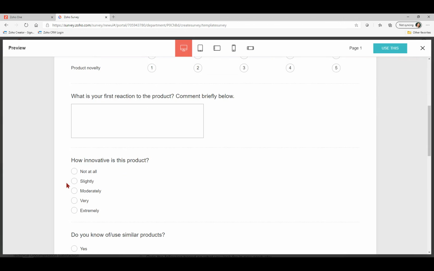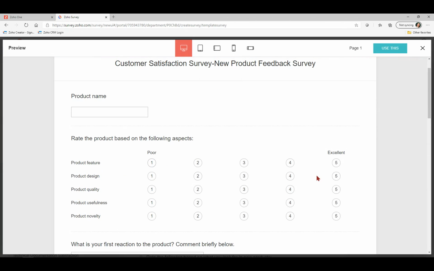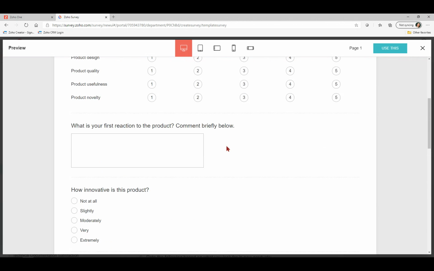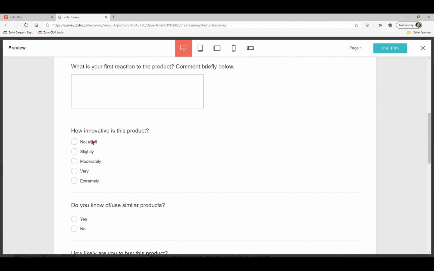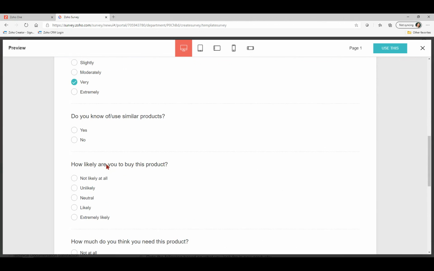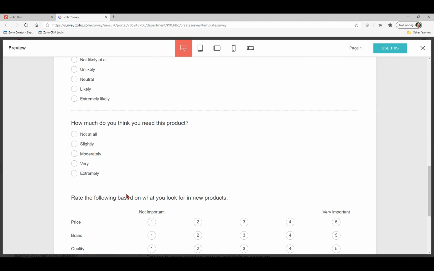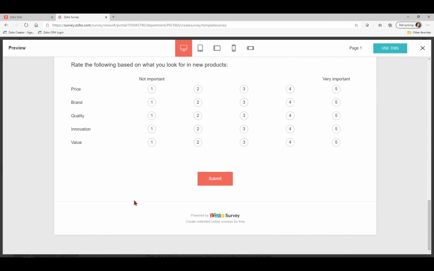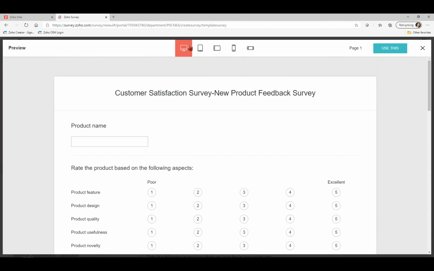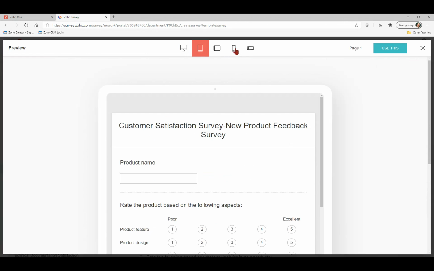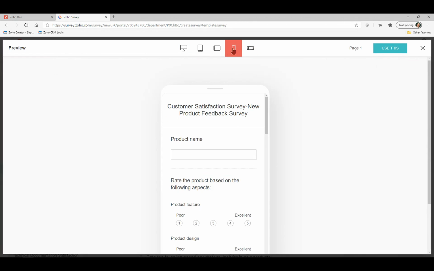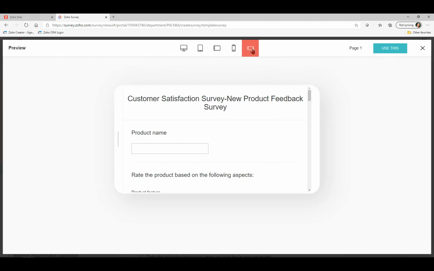We'll talk about the different types of questions. So you can have matrix type things, star ratings. You saw some of those yesterday. I had you upload pictures. You can have a radio button where only one thing can be on. Then you can just have text areas for essay questions. It all depends on how you want to get your answers. There's also across the top different devices, so you can see what your survey looks like on a phone or a tablet, and the phone can be landscape or portrait mode.